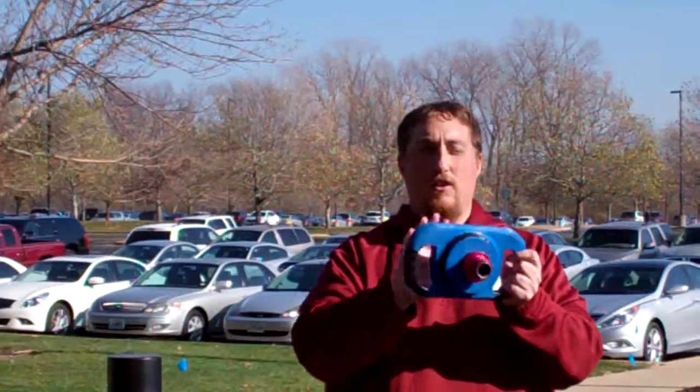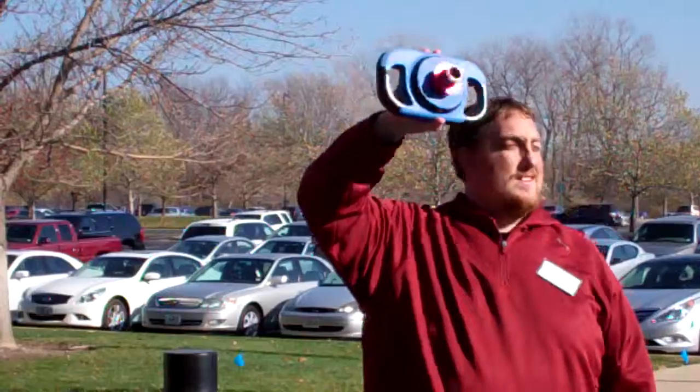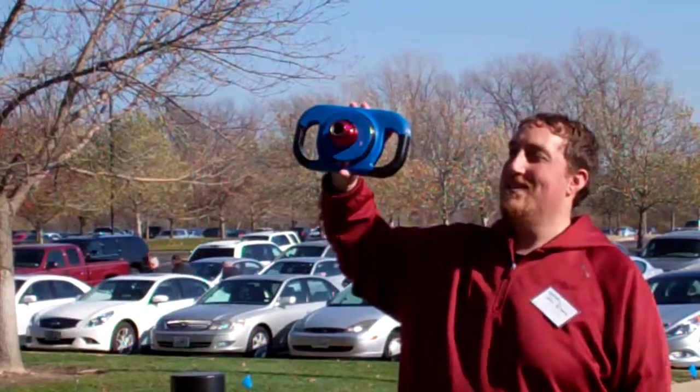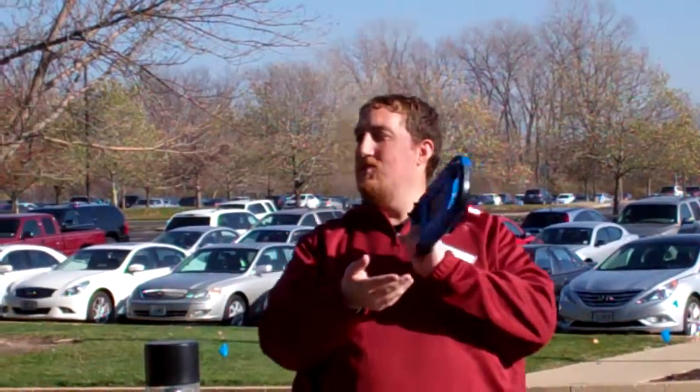This is the steering wheel we actually used in the last race. It has a connector from a prosthetic limb because it's the only connector that gave us 29 pins. So as soon as you plug this in, all the buttons and the screen are active. Just like an F-1 wheel — when you put it on, you're good to go.